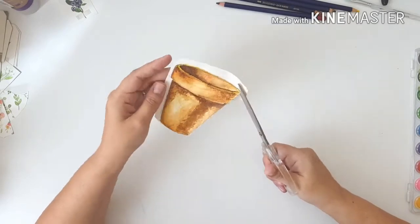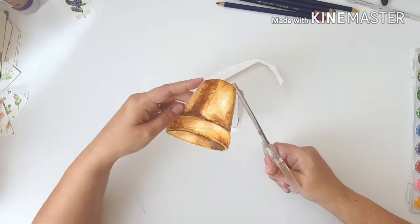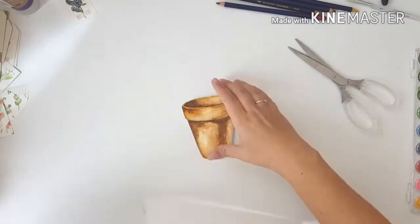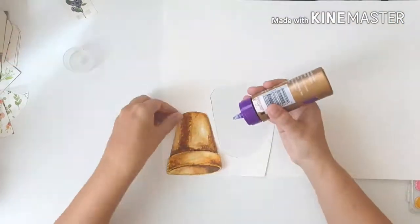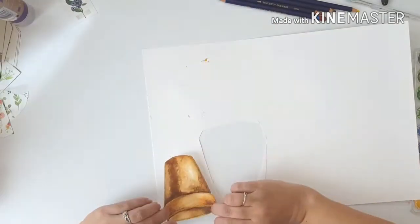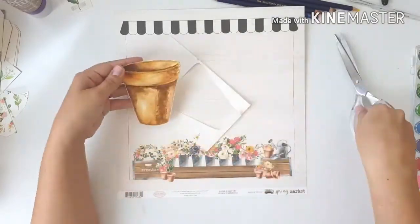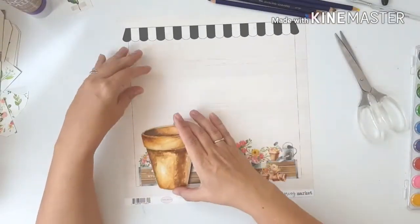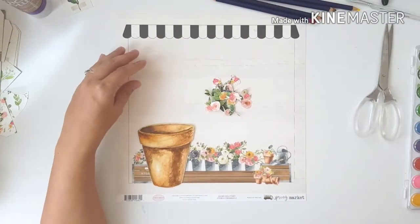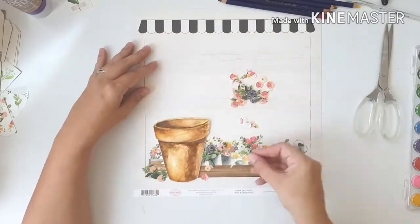Now, I did paint this on watercolor paper, but I don't know what was wrong with the watercolor paper. It is shocking, and it started disintegrating, and see how the water seeped through the back of that bit over there. So I was not happy with this watercolor paper. I did stick my pot onto 2 more sheets of that thick watercolor paper just to make it a bit more sturdy and to get rid of the warp.